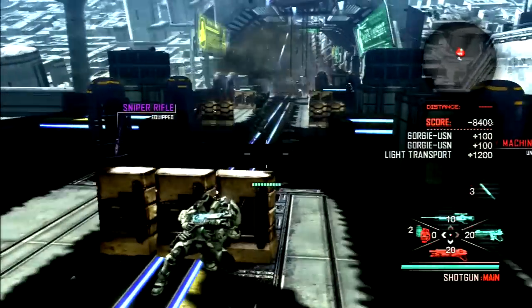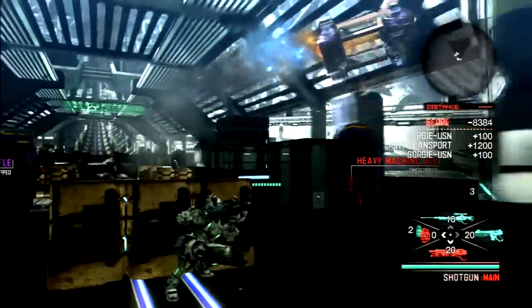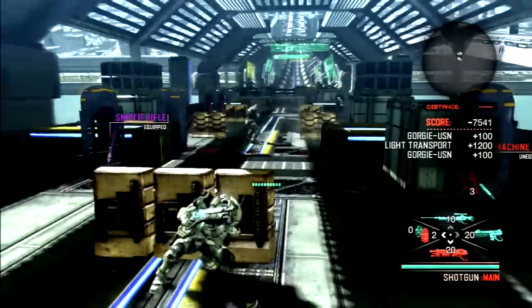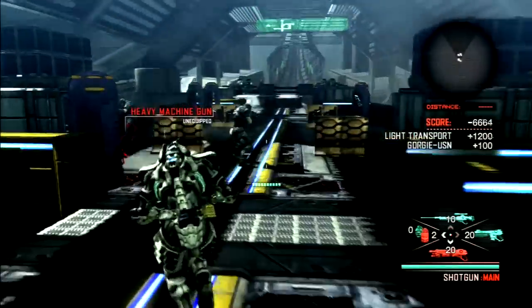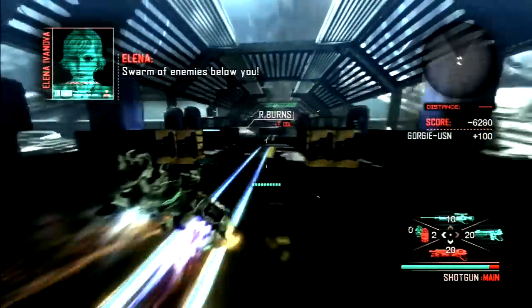Now there's a nice little detail: if you blow up the Gorgies while they're hanging from the cords, the damage will transfer over to the ship, and the ship will also explode, which is a nice detail.